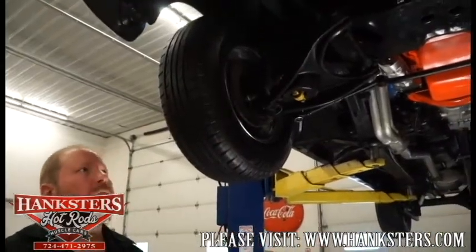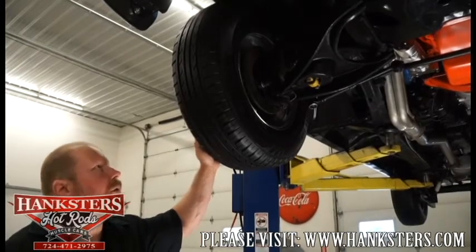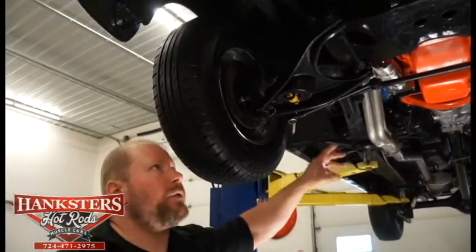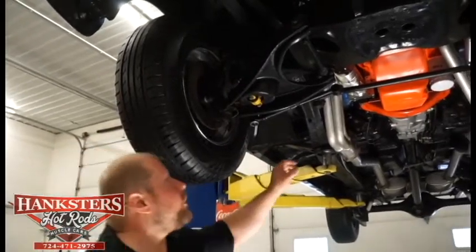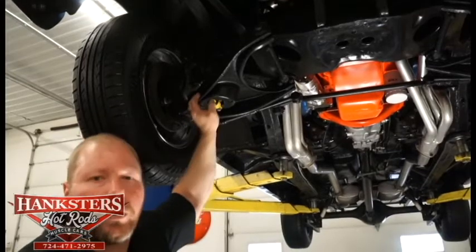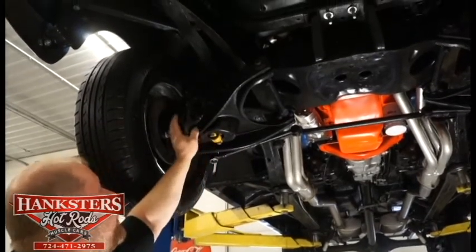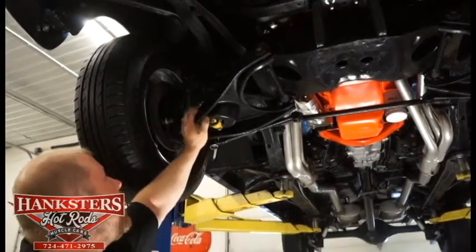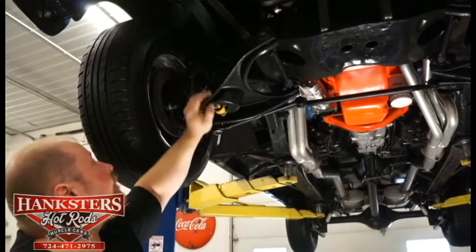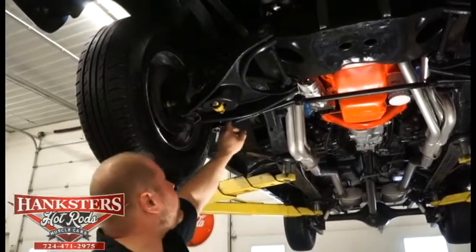Up front to finish off the underside, the 225/70R15 tires are on those Crager SS chrome mag wheels. Inside those is front disc brake — it's a power brake car and also power steering, so a real good driving car and real good braking car. All of your suspension components up front are stock stamped steel: lower control arms, upper A-arms, all factory stock stamped steel components, spindles — those are factory too. Ball joints are in good shape, the rubber boots for everything are in good shape as well. Springs and shocks up front — the shocks look to be fairly new.